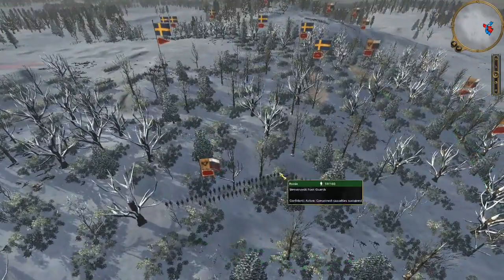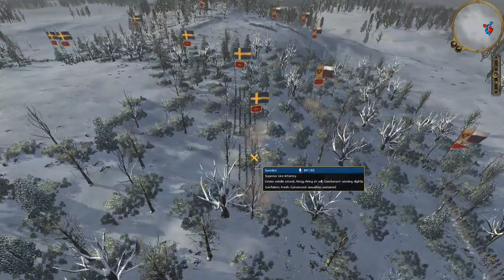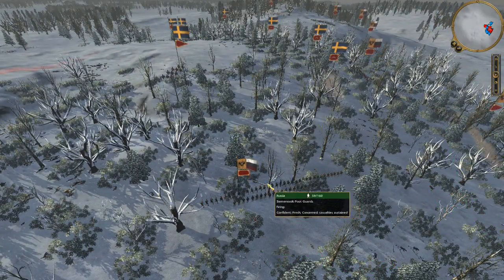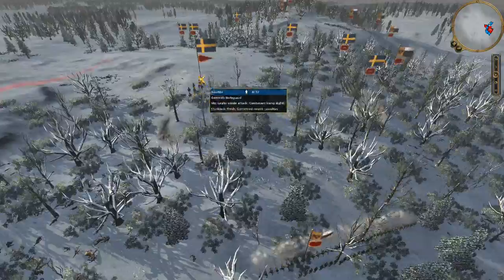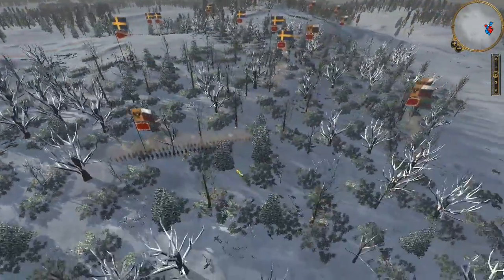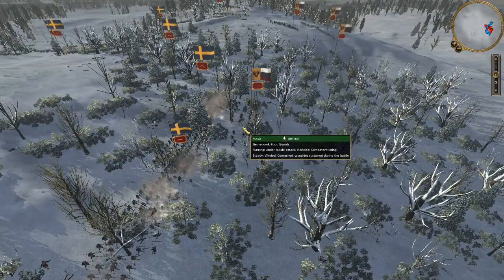Semnovsky Foot Guard here have an interesting choice to make. Do I go and hit his guys in the flank, or do I knock out the general? In my eyes, the prime target was the general. If I can get him to retreat, that'll be a morale blow across the battlefield. So I was targeting him first. We'll see if that is cost effective.